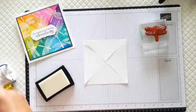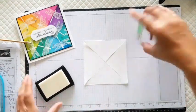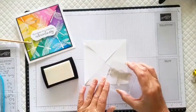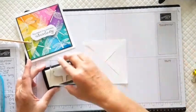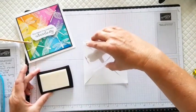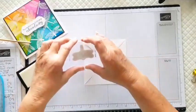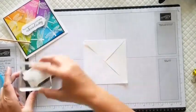Have your embossing powder ready. Now this took me a while to figure out how to do it, but I didn't do one piece at a time. I think I just stamped all of them at once, and I could pretty much see with the Versamark where I stamped, so I was careful not to go over. You've got to be fairly quick because you don't want the cardstock to fully absorb the Versamark.